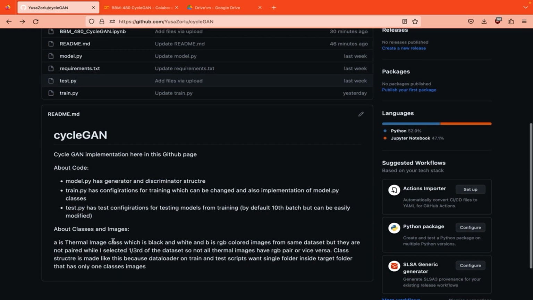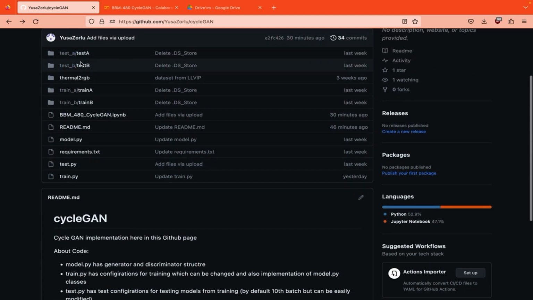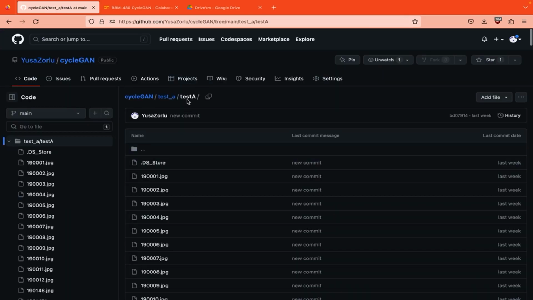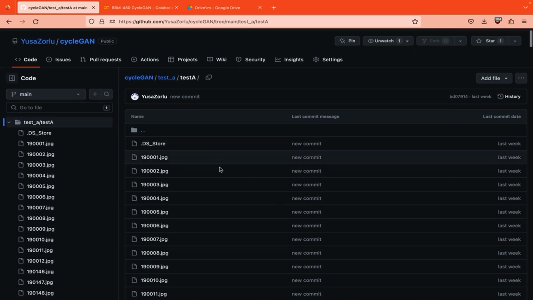For class and image structure, A is the thermal image, B is the RGB image, and the structure is like this because the data loader from PyTorch wants this.